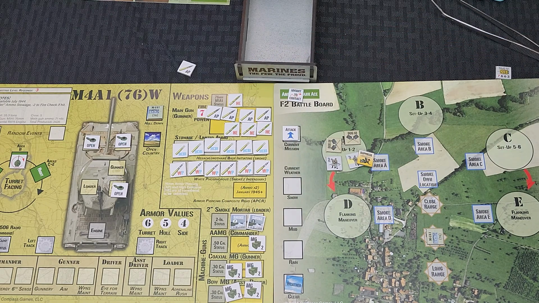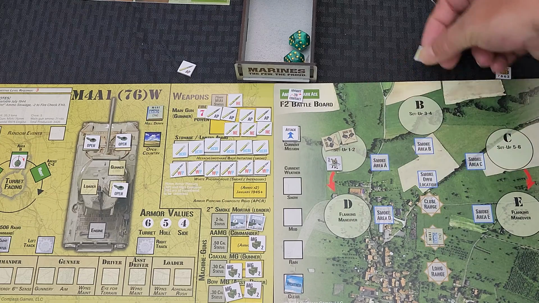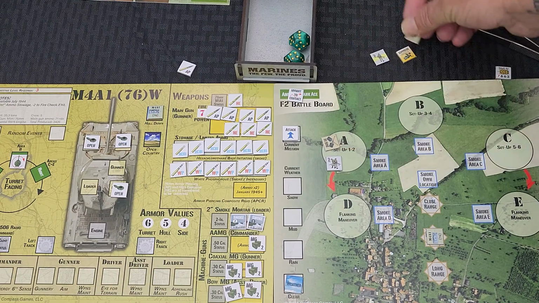All right, anything 9 and under will work. Come on, get them. And that's a 7. So yeah, that will get on with another suppression result, which, because they are already suppressed, causes an extra step loss. So they are effectively taken out.